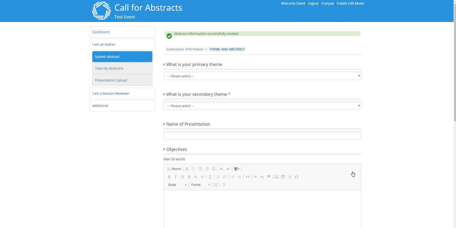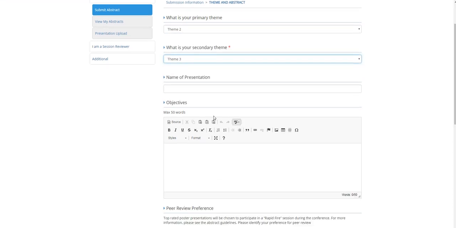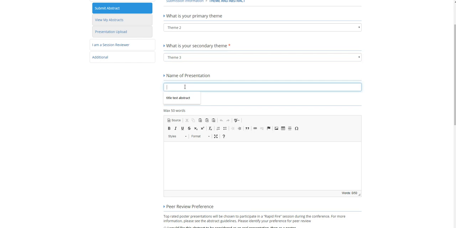And it's important to note that the abstract form itself can be built in a paginated manner like we're viewing now, or it can be built as a single form. So in this particular example, it's asking us to select a primary theme and a secondary theme. It wants us to give the abstract a title and content.